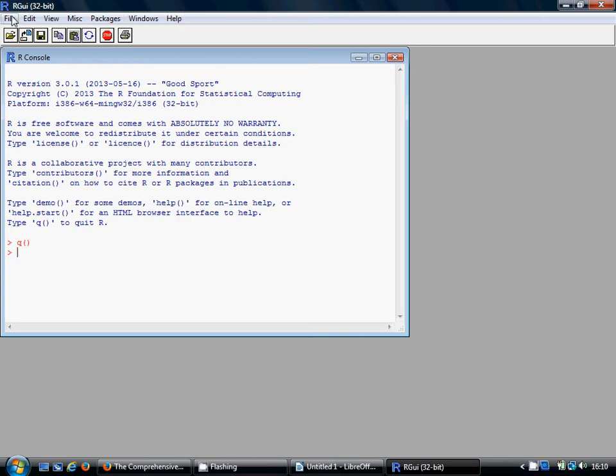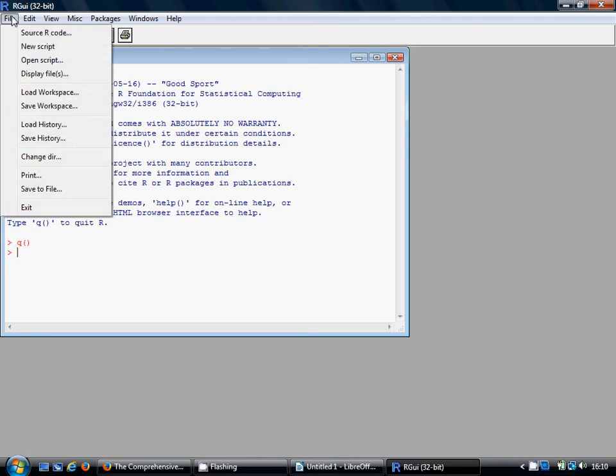If we click File, we will see in the pull down menu that we have some options related to the script, workspace, history, changing the directory, and exiting R, as we have seen previously.